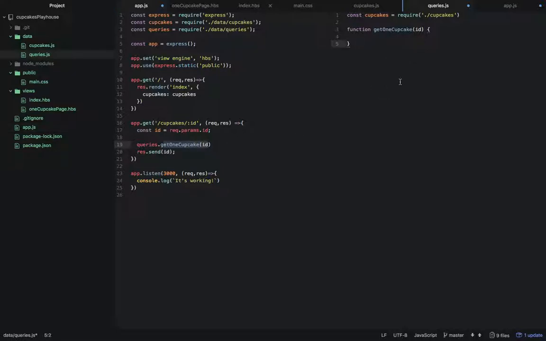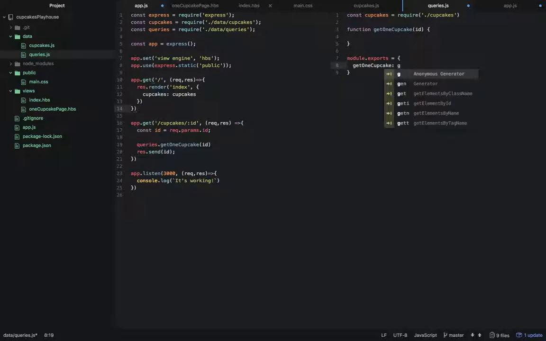Of course, it's not going to be able to pull anything because we haven't module exported anything, so we'll do that right now. module.exports equals getOneCupcake, getOneCupcake. Okay. It's just important to note that whatever you reference here is what you're going to be referencing in your front end.